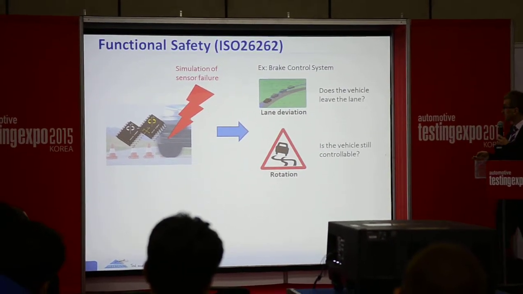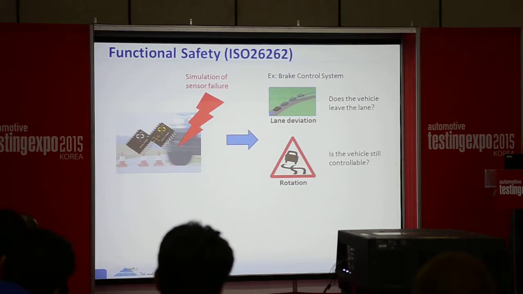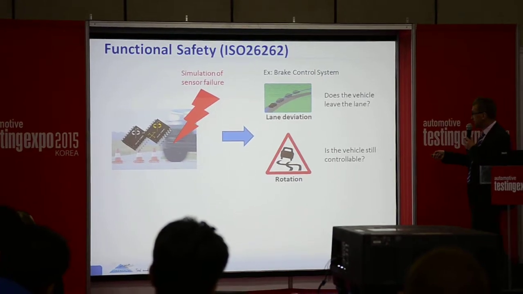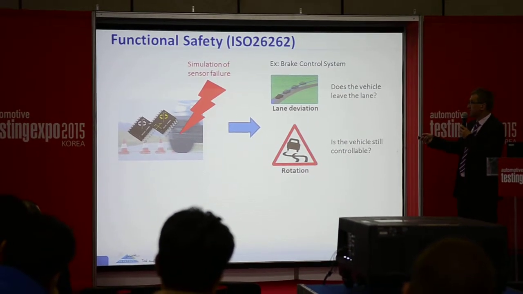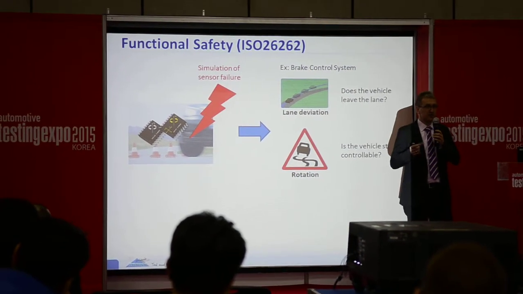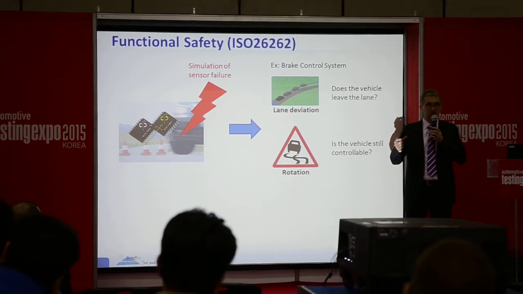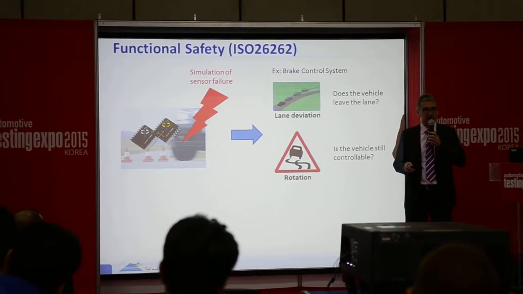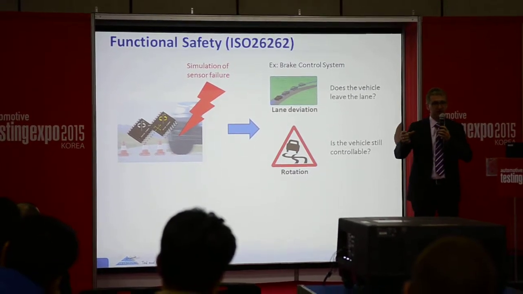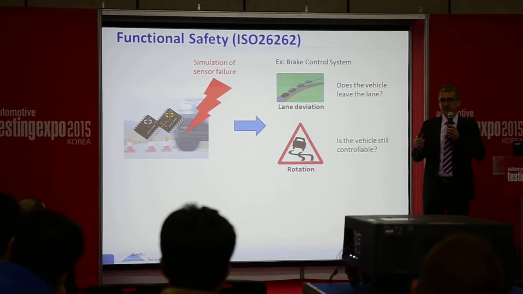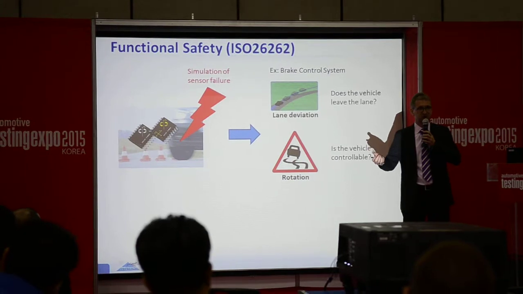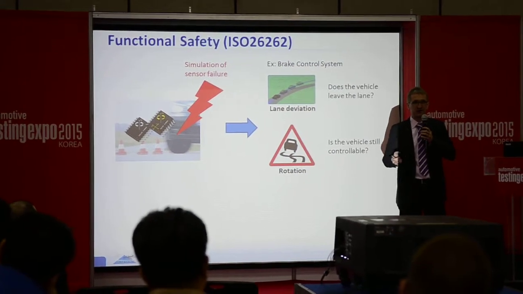As an example, I brought here the brake control system. In the brake control system, besides the controllability which I mentioned before, we also need to measure the lane deviation, because we said depending on the hazard being high or low, the ASIL classification is done. Now of course it depends if, for example, my yaw rate sensor is failing and the ESC is taking over. Is it a big problem if my car leaves the lane by 1 centimeter? No, this is no problem, so it would be a very low risk.